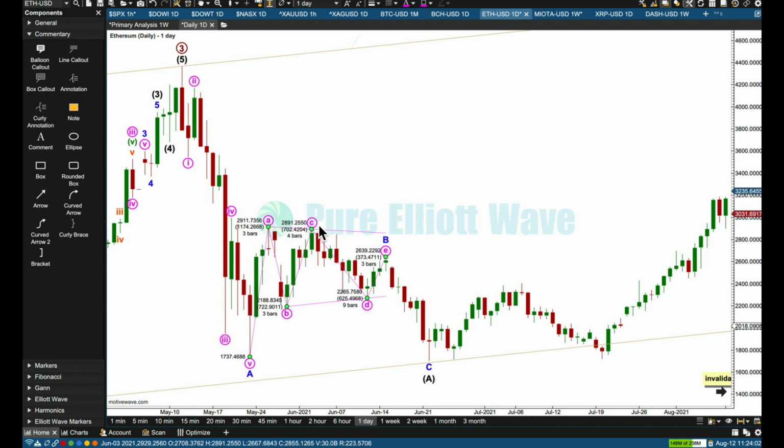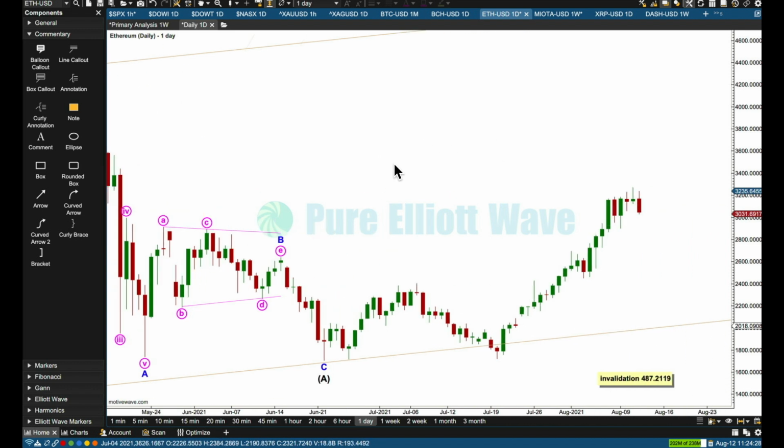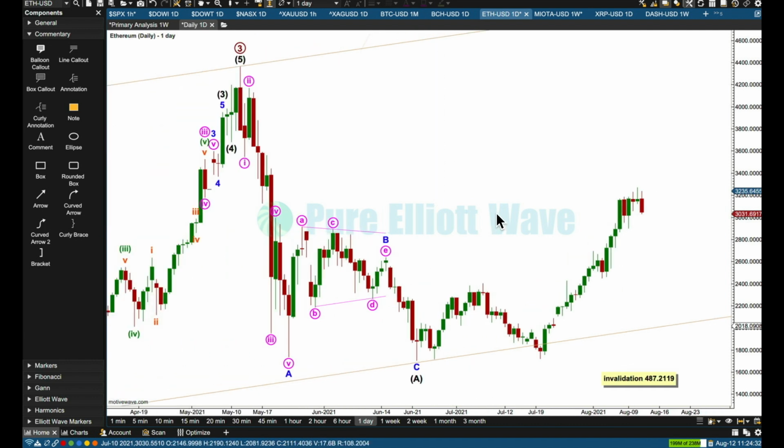C's not allowed to move beyond the end of A, it doesn't, and D's not allowed to move beyond the end of B, and E's not allowed to move beyond the end of C. So sideways movement in an ever decreasing range. For an Elliott wave triangle, the trend lines should be respected. They should provide strong support and resistance. This one does. The only problem is the trend lines are converging, as they must for a contracting triangle, but they're not converging really very much. Well, it meets all the rules. It doesn't have a perfect look, but it looks mostly okay.